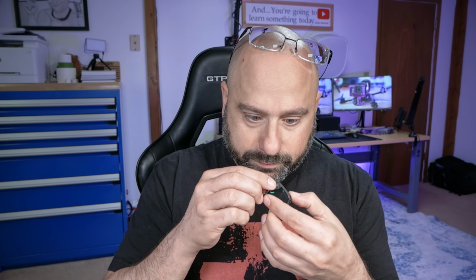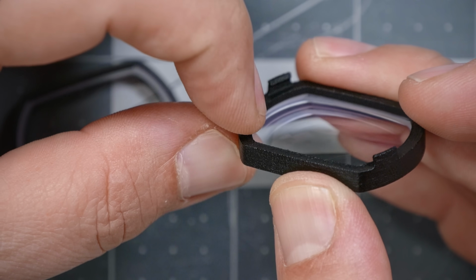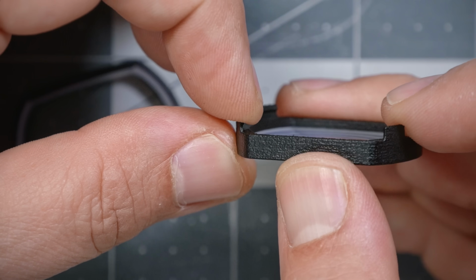How strong is it? Well, I'm not going to break it just to see how strong it is, but I'm kind of pulling on it here, and it doesn't feel like super weak and light and fragile. Who knows? Let's put them on the goggles.